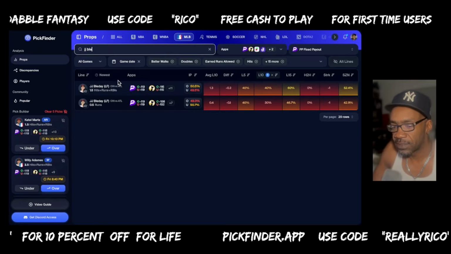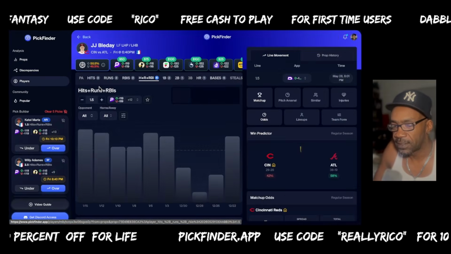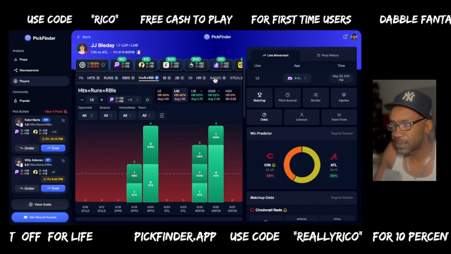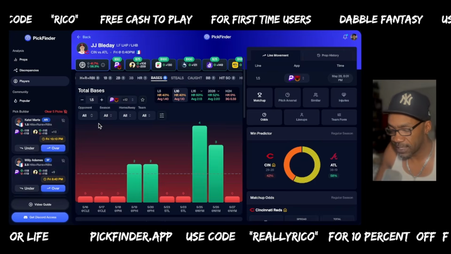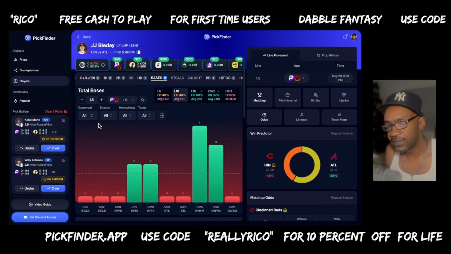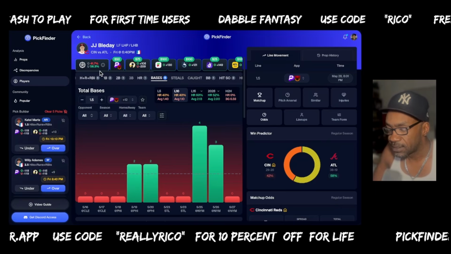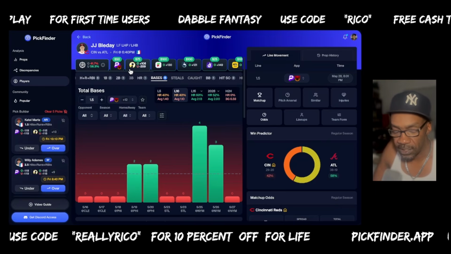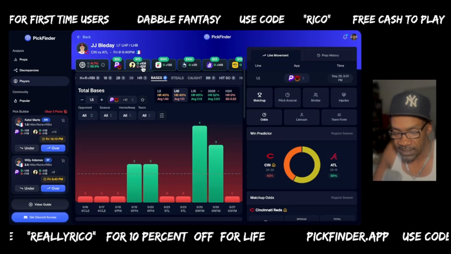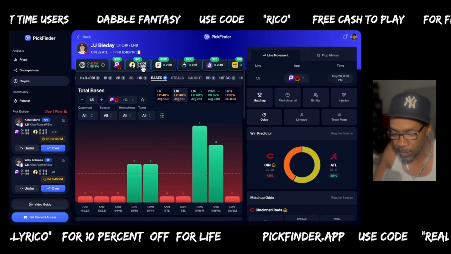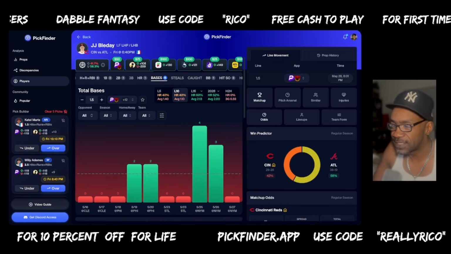But this is how I usually check him out. JJ Bleday, we're looking at total bases. Again, not heavily trending, and implied probability has the under juice, which means on Underdog we're gonna get plus money, which we have, 1.1x. Okay, makes sense.